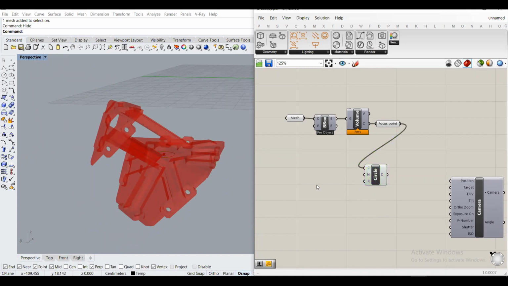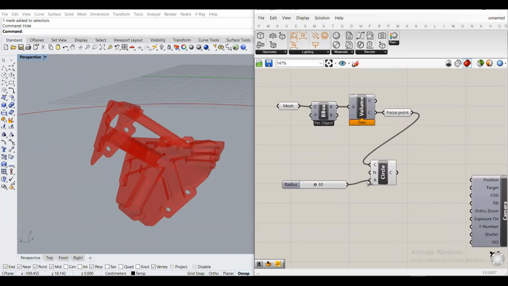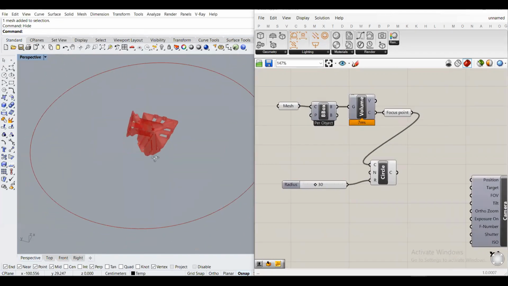And the radius, I can play around with how far away the camera will be from my element. For the radius, we're dealing with centimeters here, so let's try 30 centimeters, something like that.